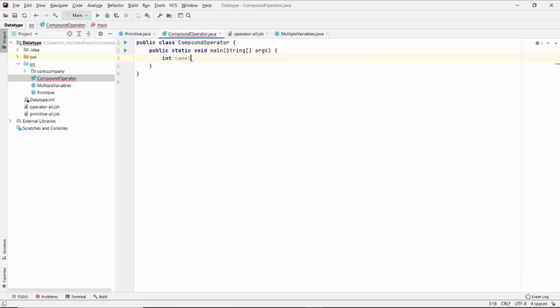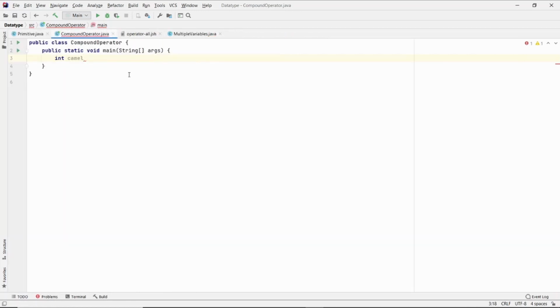If I have a camel variable and giraffe variable, and both are initialized, and if I do camel equals to camel multiplied by giraffe, what actually happens is the product of the 2 will be assigned to camel.